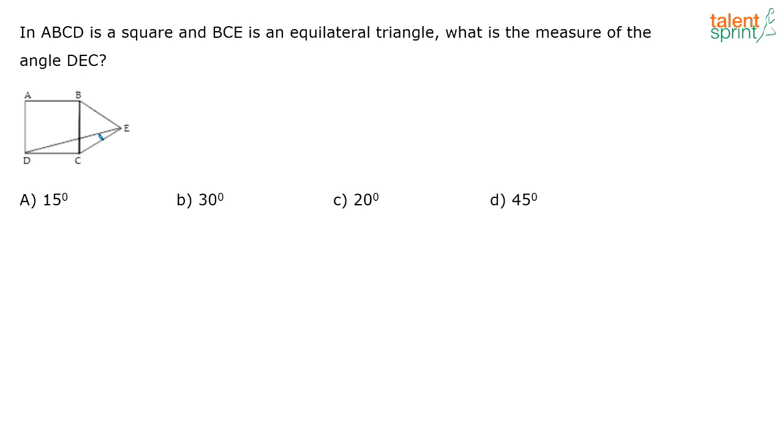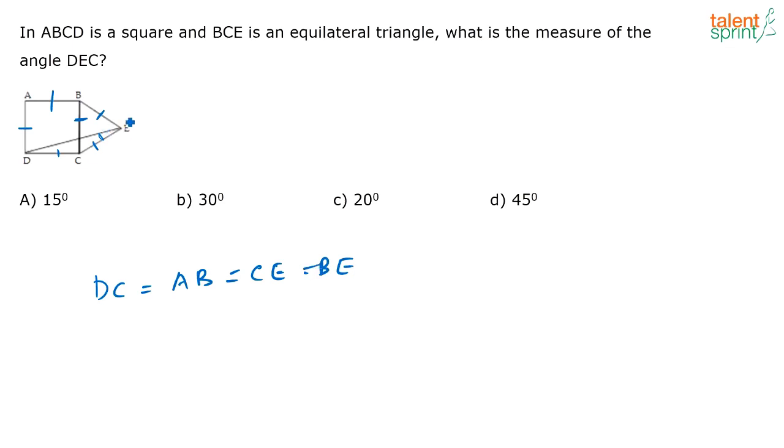So see what is given, it's a square. First thing, the property of a square that you need to know is all the sides of a square are equal, correct? So all these sides are going to be the same. Now ABCD is a square and it is given BCE is an equilateral triangle. So that's the clue given here. If this side BC is X, then these sides are also going to be the same, right? All the three sides of an equilateral triangle are the same. So whatever is the side of the square, that's going to be the length of CE and BE. I am just writing it down. In a square AB is equal to BC is equal to CD is equal to AD, and this is also equal to CE is equal to BE.